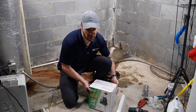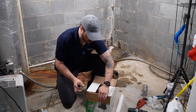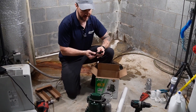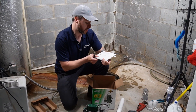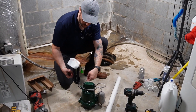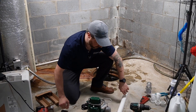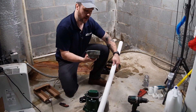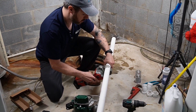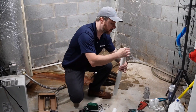This is a Zoller M63 — it's the pump we're going to be installing today. Cracking it open for a quick peek — right away you see that beautiful Zoller green. Really the only things in the box are instructions, warranty stuff, the pump, a nice float, and our cord. Once you have your measurement, cut your PVC and glue your MIP. I've already taken some measurements and I know right where to cut. Because I'm not a barbarian, a little PVC shear gives you a really nice clean cut every single time without any barbs or anything weird.